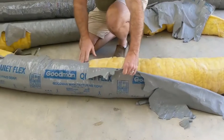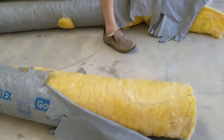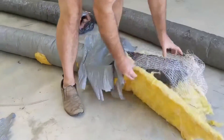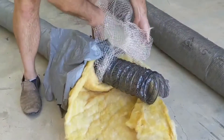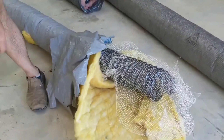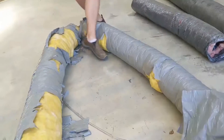I just wanted to show all the people out there what happens to this. Over time, you can see that when it gets too hot, the meshing that wraps around it just pulls apart, all the insulation comes apart, and you can see here at the end where it's deteriorating.